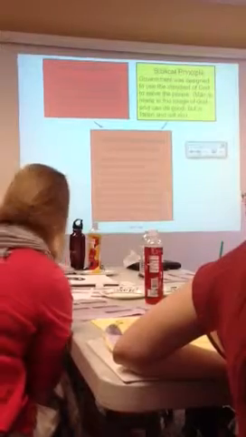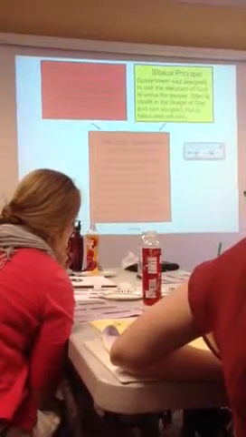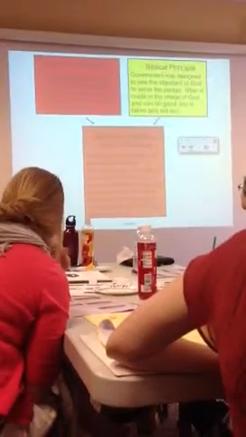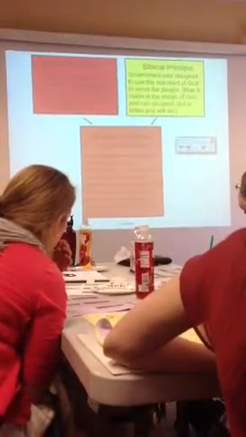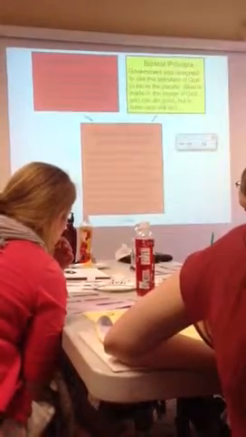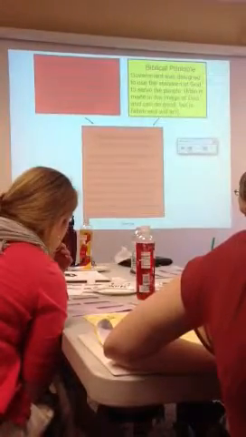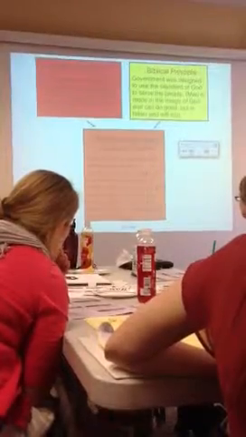Students will evaluate and determine whether communism or a republic is a more effective form of government. The biblical principle, God designed the standard of man to serve the people. Man is made in the image of God and can do good, but is fallen and will sin. So when you put them together, we've got students will evaluate and determine whether communism or a republic is a more effective form of government for applying the standard of God to serve the people who are made in the image of God, but have sinful natures.